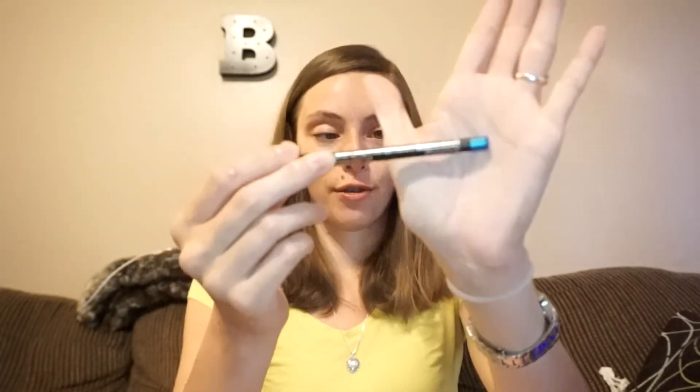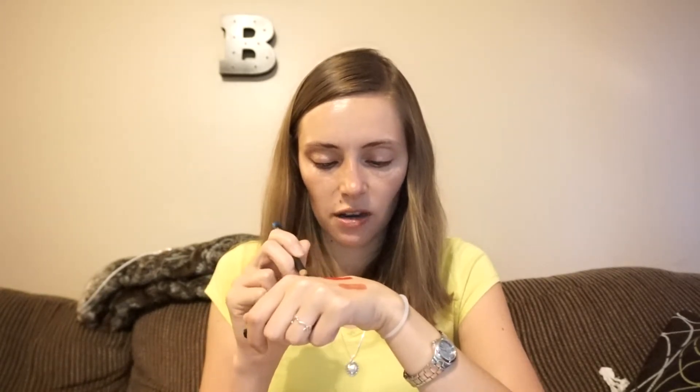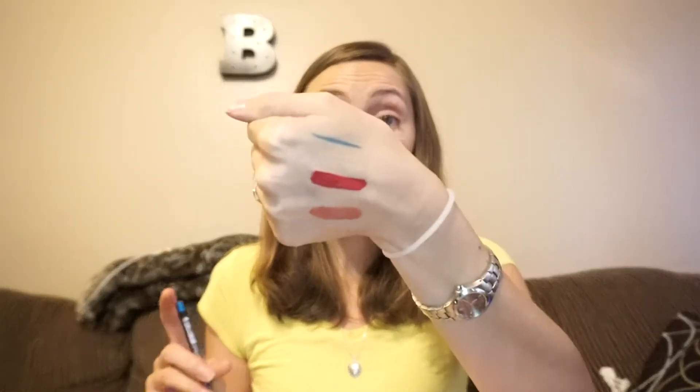Then there is a Jante blue electric blue eyeliner pencil — that color, though. There's no safety seal on this, so I'm a little worried. It is a true pencil eyeliner. I like pencil eyeliner sometimes. Let's see right up here by the eyeshadow — it's very, very soft. I like this a lot, and that color is beautiful. I don't know what I will use it for, but I will use this because the formula on this feels really good. It does smudge, so it's something you could put on and smudge out if you want. I will try this for sure.